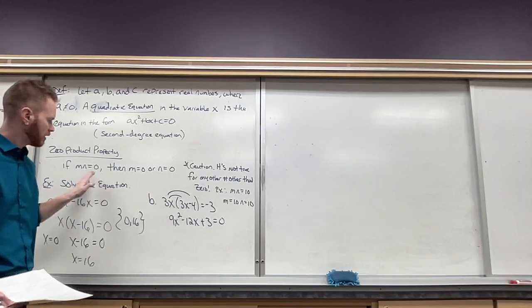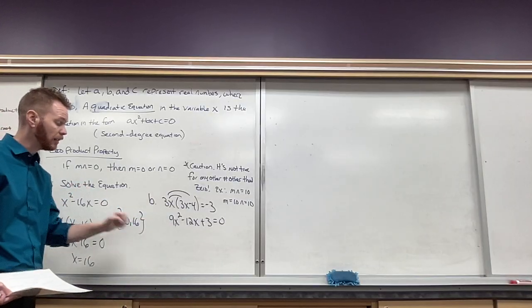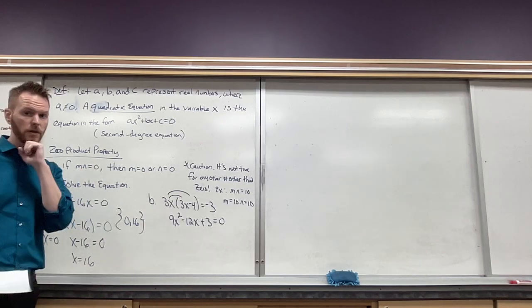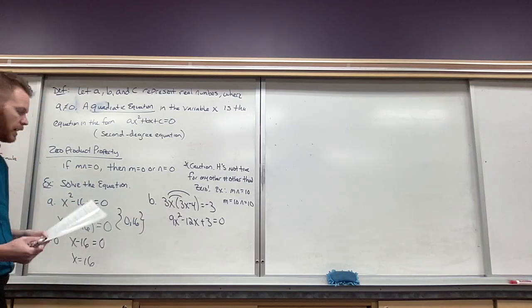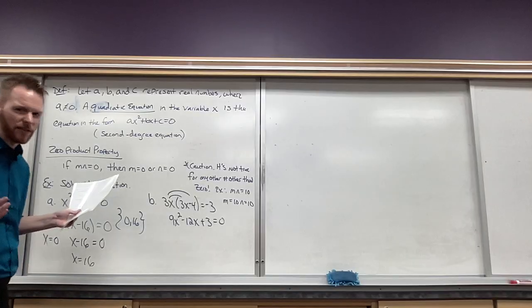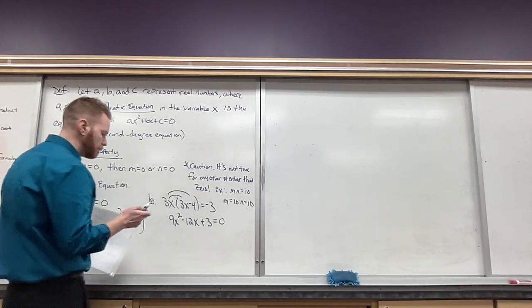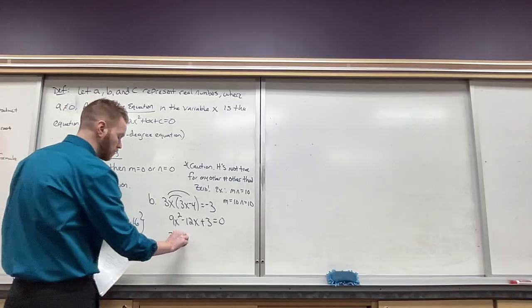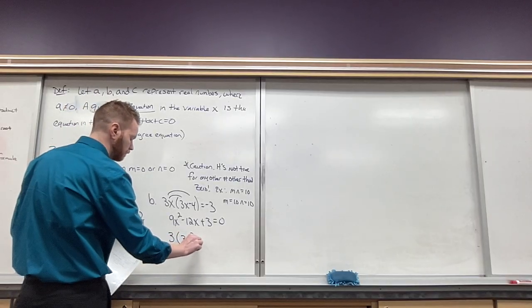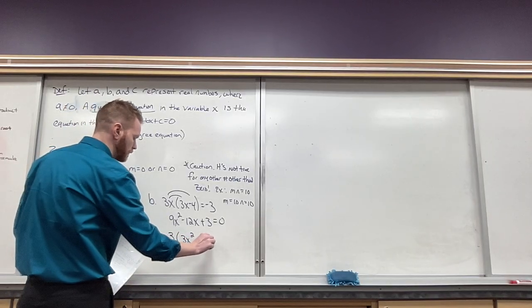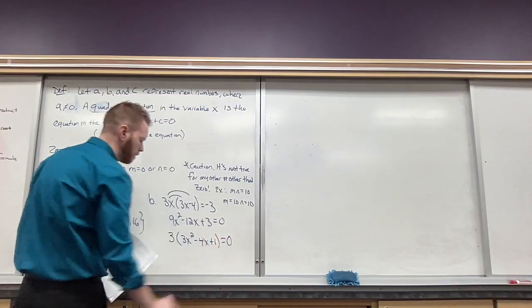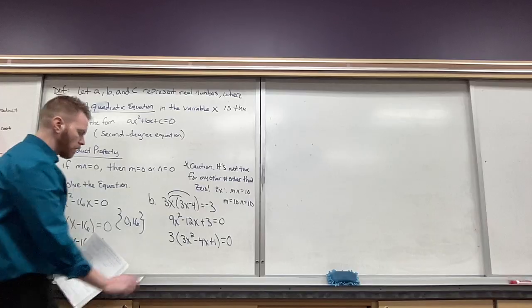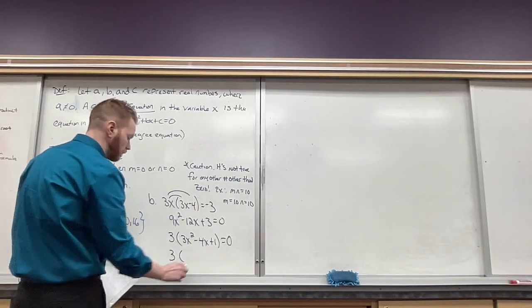This is not looking like this yet. What that's telling me is maybe I could factor this to where it looks like this, because now it is equal to 0. I just have to factor. And with those numbers, they're not that large, but it might behoove me just to factor a GCF out. So let's factor a 3. So we get 3 times (3x squared minus 4x plus 1) equals 0. Okay, now those numbers are a little bit easier to factor, and they do factor out nicely.